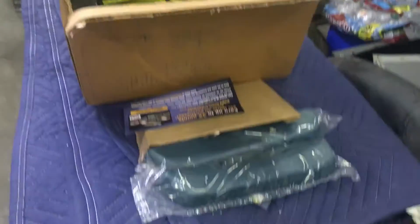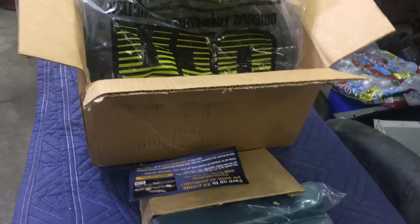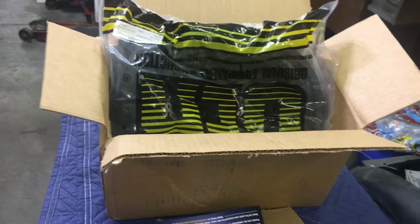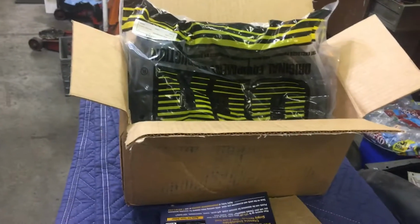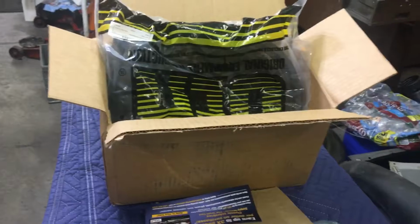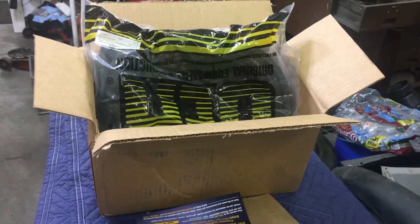It seems like everything on this project has taken longer than what's expected. Parts are hard to find. We're going for pretty much original on everything. That takes a little bit longer to find. That's why the muffler's taking time. The Vinyl Top Shop actually told me, I talked to them, they said, yeah, we can do it, no problem. But our vinyl shop, which is located in California, who we get our tops through because they electrically bonded the seams, which prevents water infiltration.